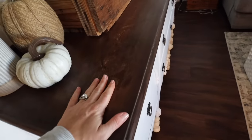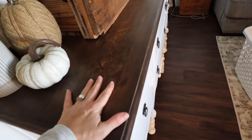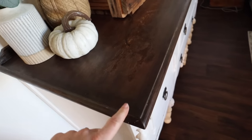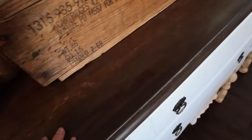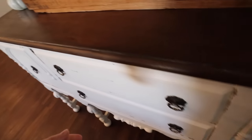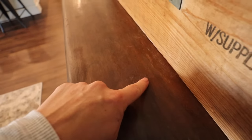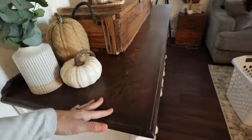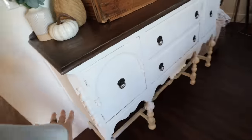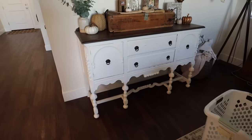And then a couple years ago, I stripped the top of all the chalk paint, and then I did this dark stain on it. It's very, very close to the original color. I think the inside isn't the original color, but the middle here is more like the original color. Anyway, so I stained the top of it and sealed that. I'm gonna leave the top that color, and we're gonna paint the bottom gray, like a dark green.